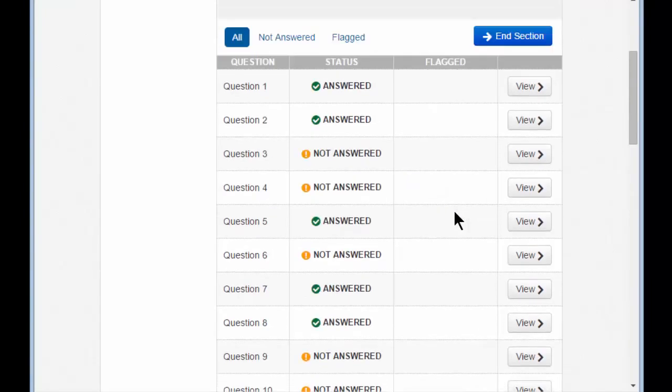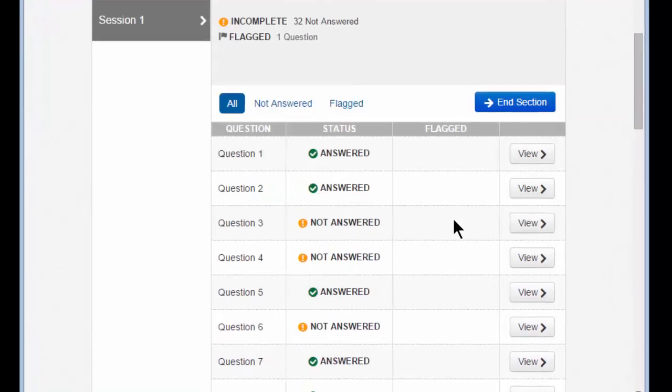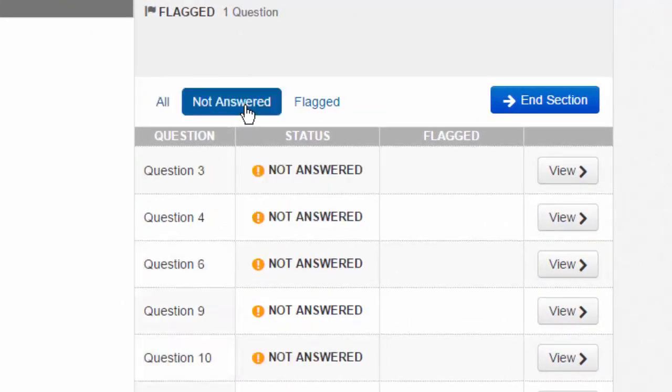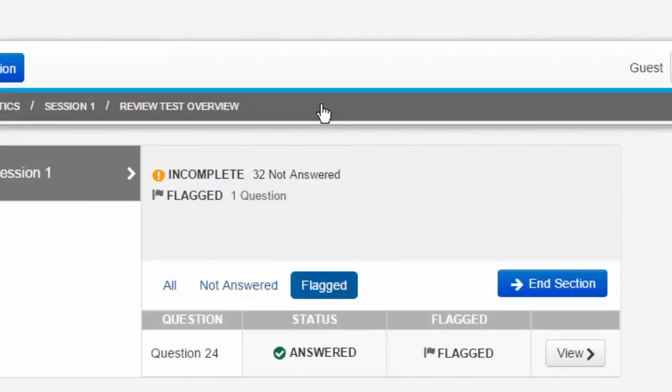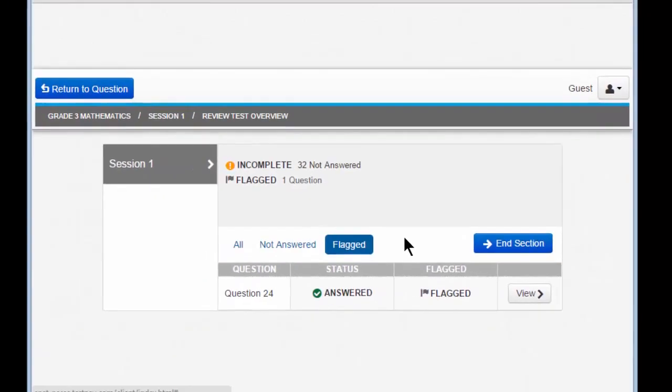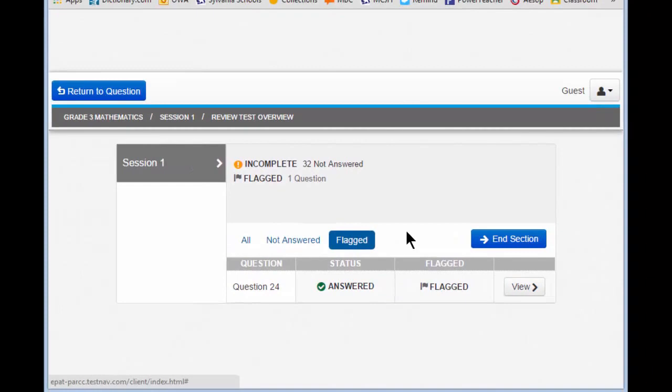This is a powerful screen. Not only can you look at that, but you can look at only the not answered questions or only the flagged questions. Try this for a moment. Move through the review screen. Click on Flagged, Not Answered, and All.